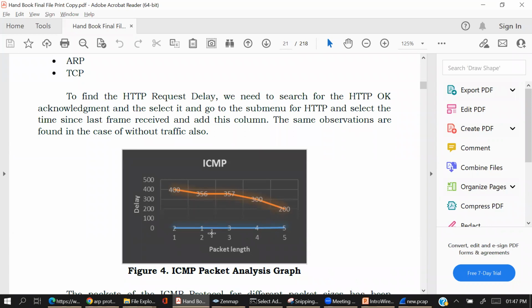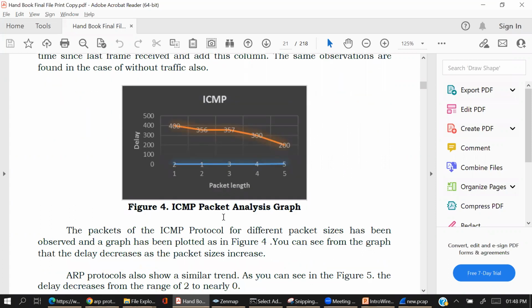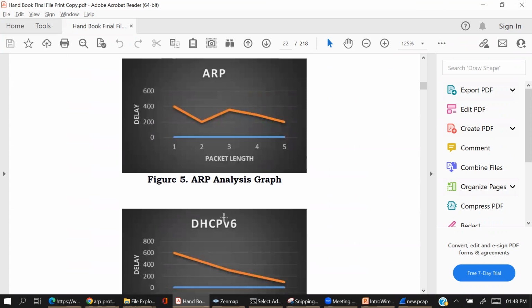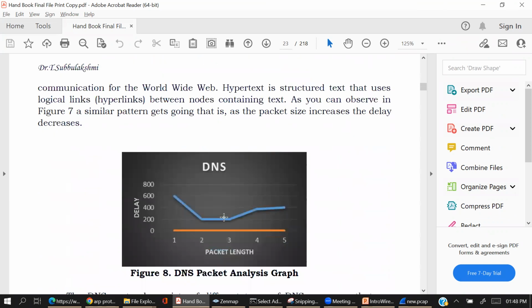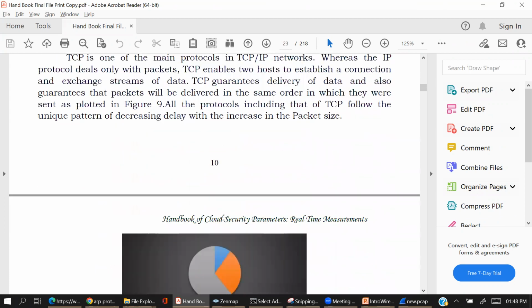In the same way, we will generate various kinds of traffic and then analyze them by using Wireshark for low, medium, and high traffic. These are the publications that arose out of that activity: ICMP, packet graph analysis, ARP, DHCP, HTTP, DNS and TCP.